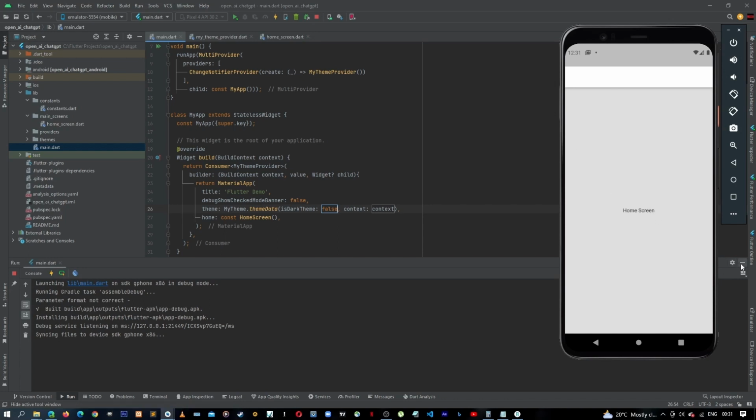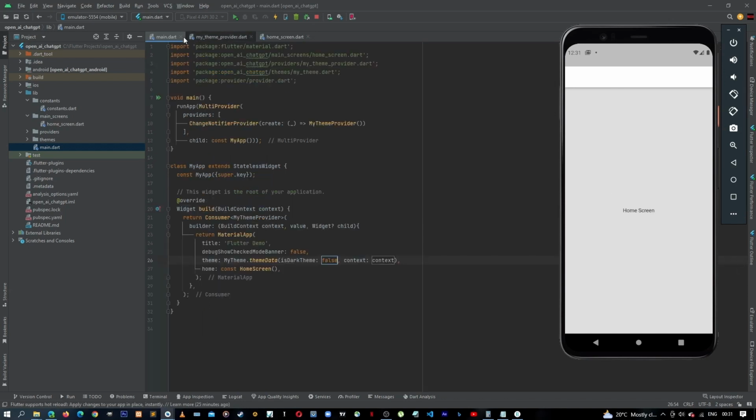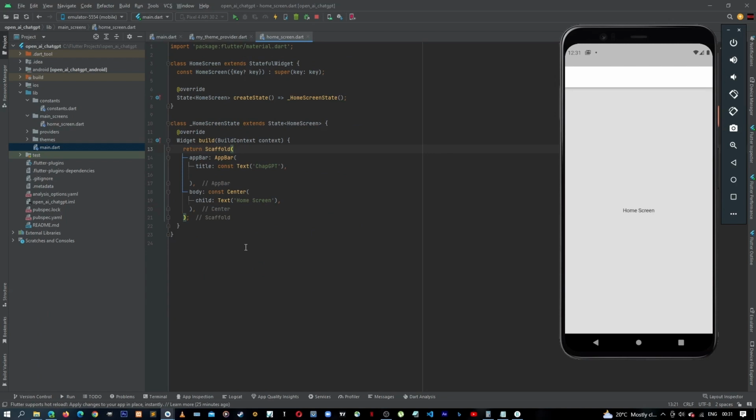So to fix that, we have to go to our home screen, and then inside here, we can also call our final theme status.